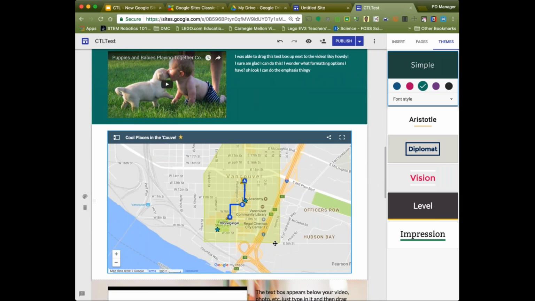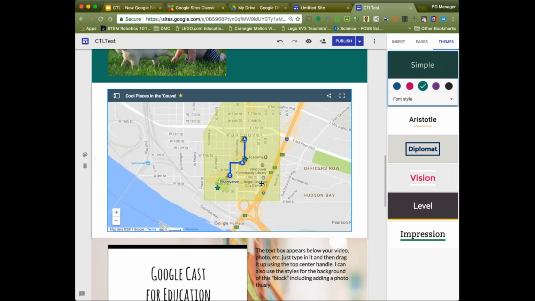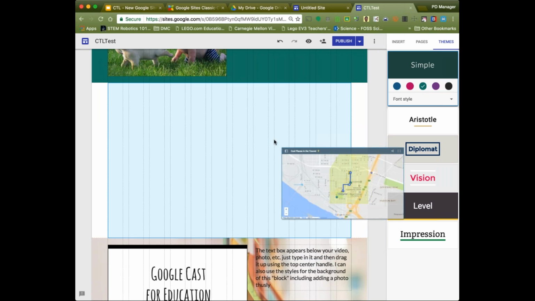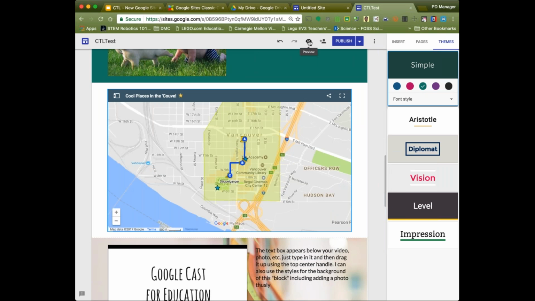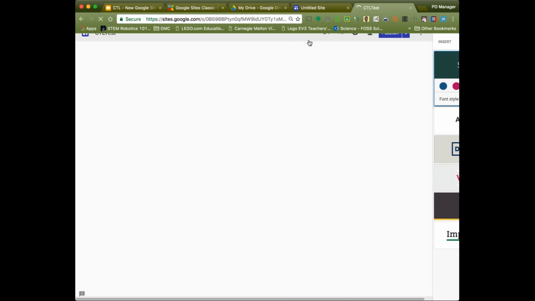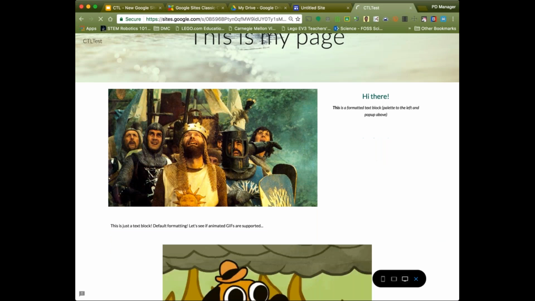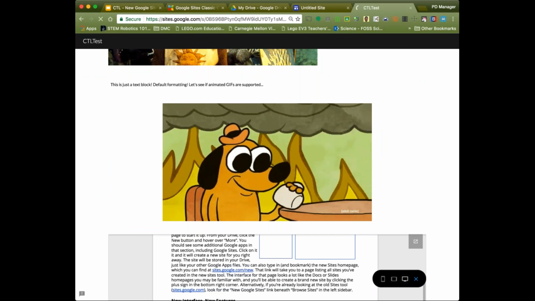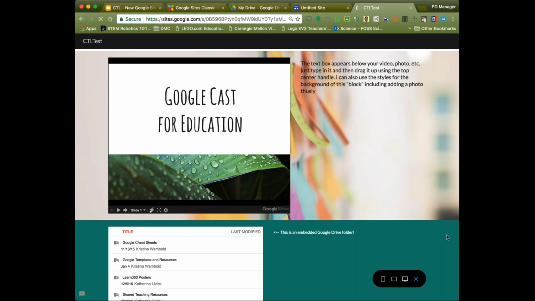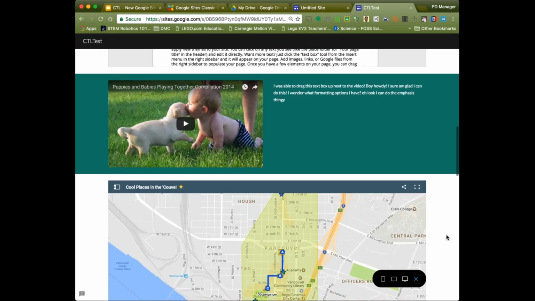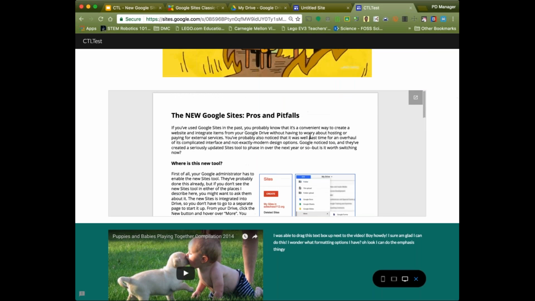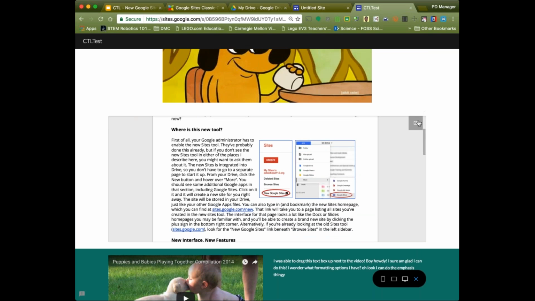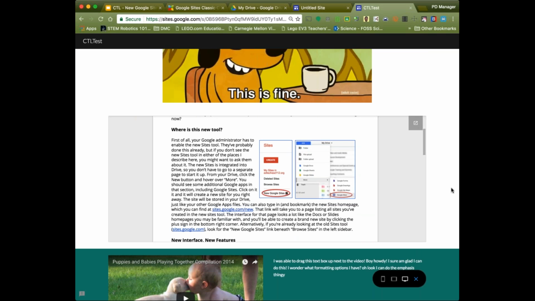Unifying design. This is an embedded custom Google My Map, and you can see if I drag it around, it thinks I want to move the element. If I want to actually see it working live in my site, I'm going to hit preview. And this is showing me the desktop preview, as you can see. Here is my embedded, sorry, I can't scroll apparently. Here's my embedded Google Doc. And if I hit pop out, it'll open it in Docs for me.